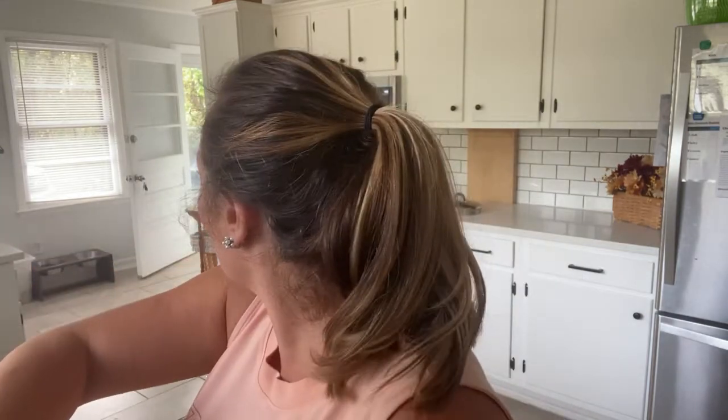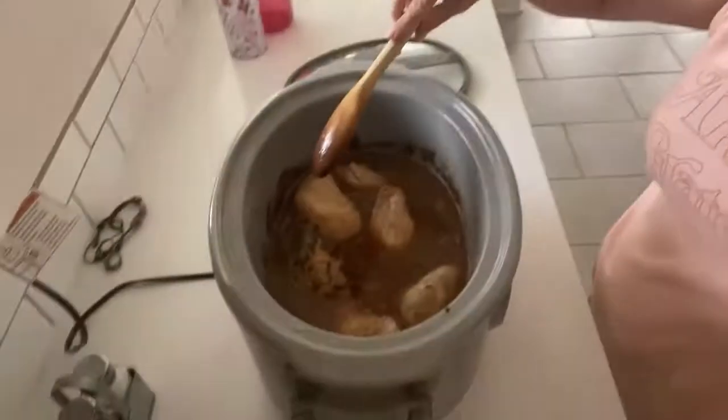Okay, let's look at the chicken. I don't know about you, but I'm hungry. And watching people's videos whenever I'm hungry just is not of any value, because then I just want to eat more. So this is what the chicken looks like.